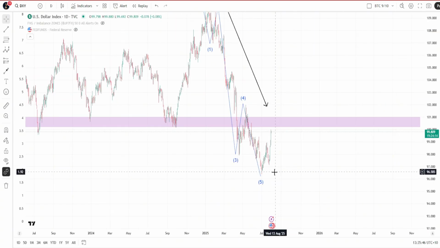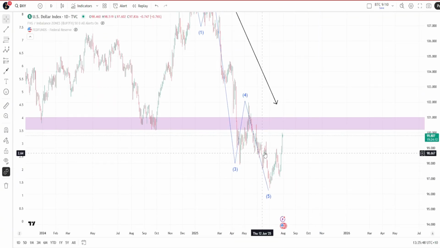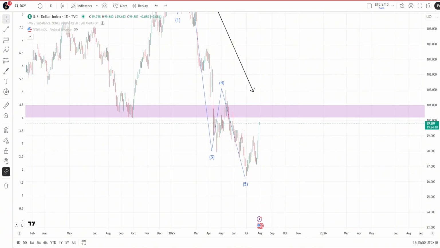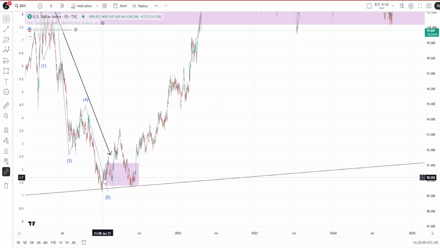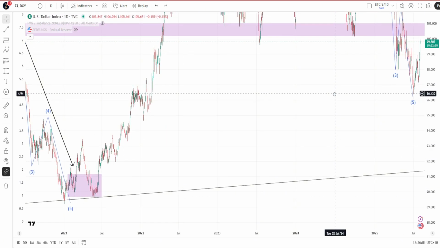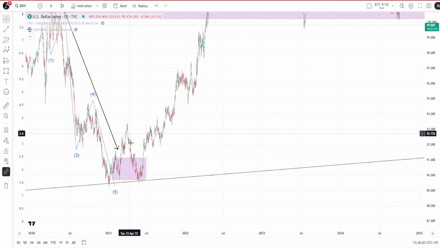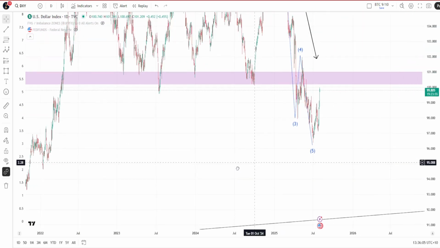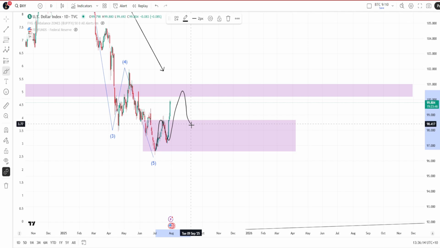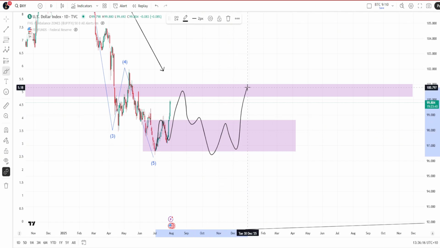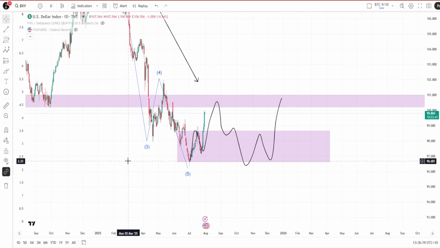And at the same time, what we should start to see is the US dollar start to form a bottoming structure here, and it wouldn't surprise me if, just like back here in 2021, we do start to see the dollar shoot up and then pull back and stall out in this zone here, and that during all of this, what we should start to see is the alt season for crypto, same way things played out in 2021.